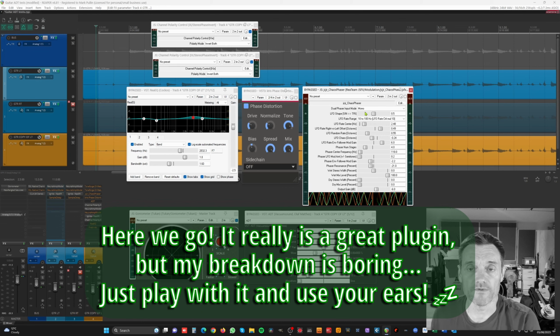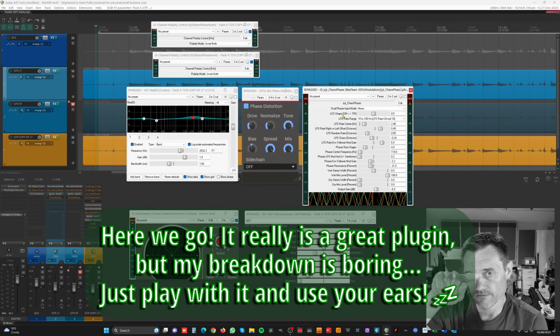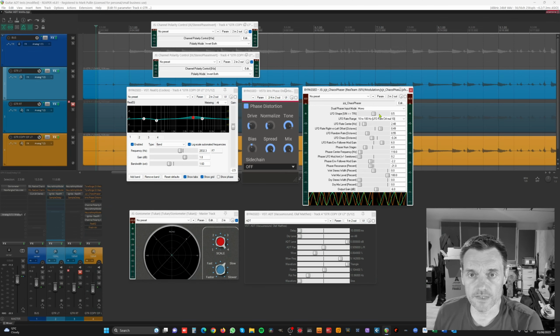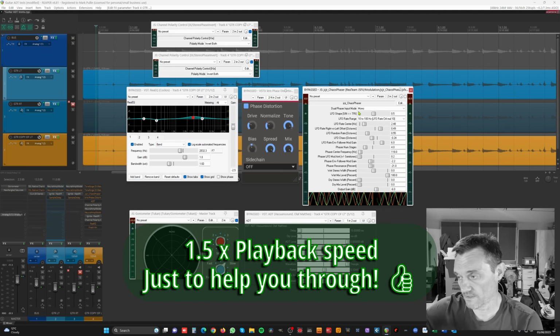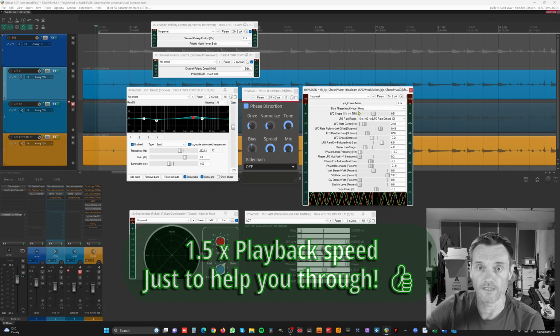Starting off at the top, you've got this LFO shape, which goes from a sine wave to a triangle. And with the sine wave, you kind of get this acceleration as you get to the bottom and the top. This is continuously variable as you come across here. I'm kind of in the middle of the sine wave and a triangle, and the triangle is more steady. Obviously it's oscillating, but you haven't got this sort of ramp either end.